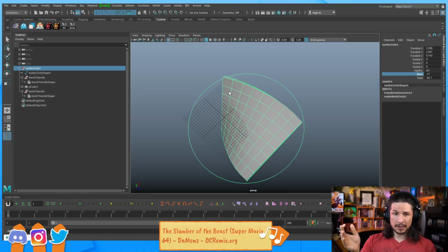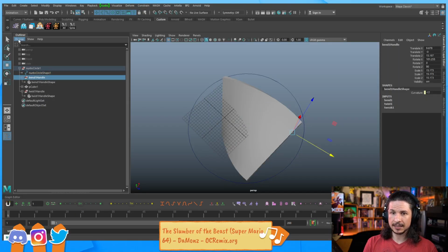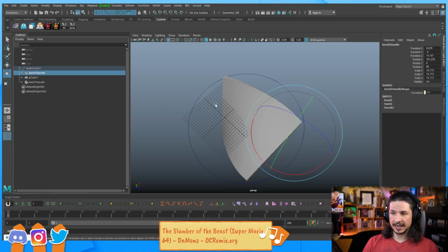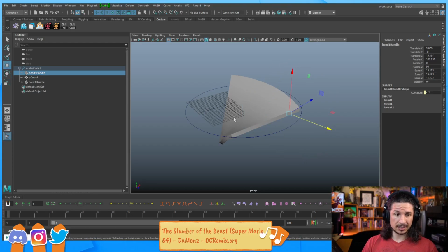And you could add multiple bend deformers so it can bend one way and then another way, back and forth. So if you have kind of a stick that you want to wave around, you can even set it so that you can animate the rotations of the bend deformer. So if I take that bend handle here, I can always just rotate it, and that's going to adjust how it bends. So I can animate that aspect of it. You can do all sorts of things with these. So can you stack bend with each other? Yes. So you can stack multiple bends if you want.